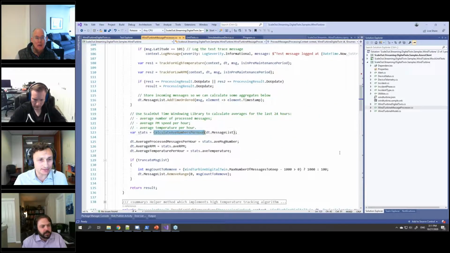And then we run another method to calculate the averages for the last 24 hours using our time windowing library, which is another NuGet package you can download from NuGet.org.